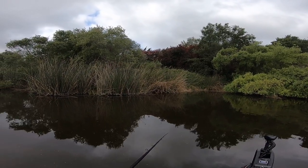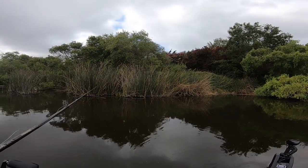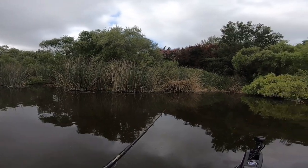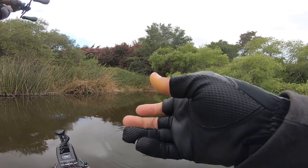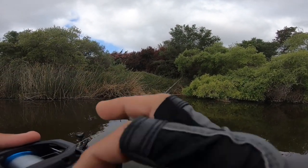Cloud cover is nice. Right now, slight breeze, clouds. This should be prime conditions for bites.